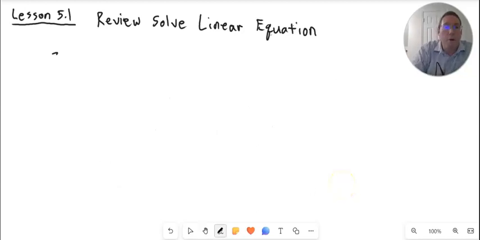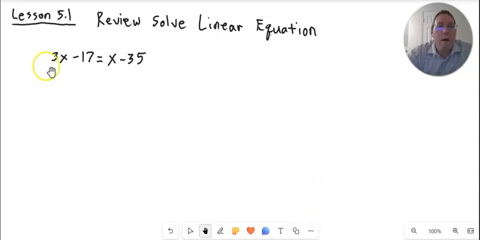For example, we're going to solve 3x minus 17 is equal to x minus 35. All right, so here's what we have. This is called a constant, a term that does not have a variable in it, doesn't have a letter. We just call it a constant. All constants are like terms. They all belong together, okay? And then here, this 3x to the first power, which is just 3x, is very similar to this x. This x is actually 1x. And so what we want to do is put everything that has an x on the same side of the equal sign.